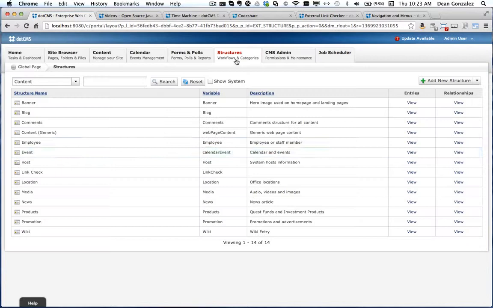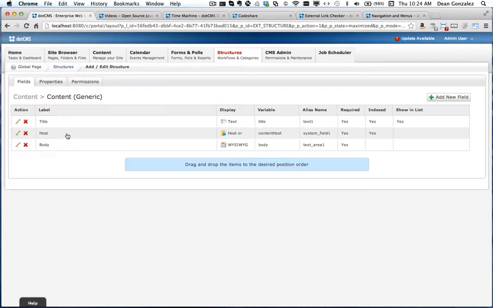To do future time machine, to enable content to actually publish in the future, how does that work? Now, we've already covered the past, we've already covered bringing one of your time machine bundles up on Apache server, but what is this looking at your site in the future? What I've done is I've set up on the generic content structure, and you can do this on any structure, it's entirely optional, it is not a default way that dotCMS works. You can opt to do this.